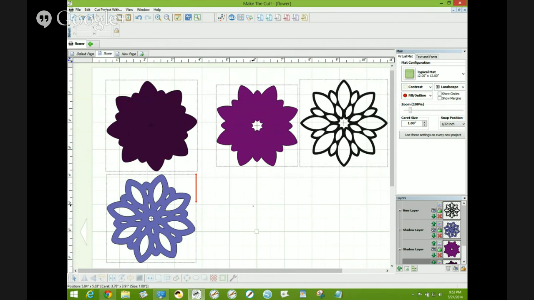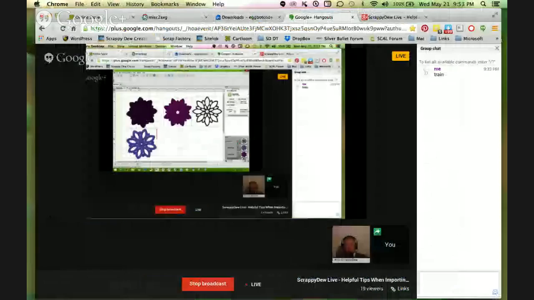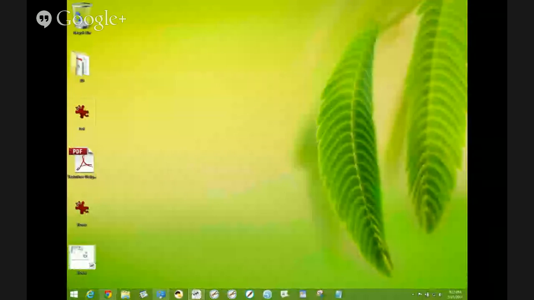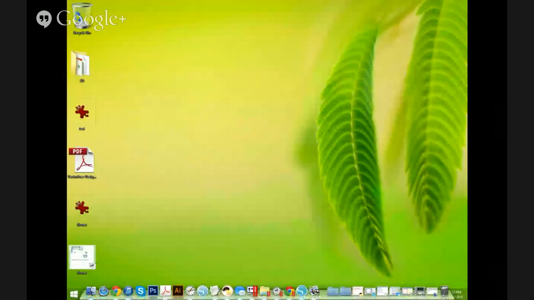Now, is that all you wanted to show them with the PDF there, Michelle? No, I can go to, let me minimize that. We also have an SVG converter as well.